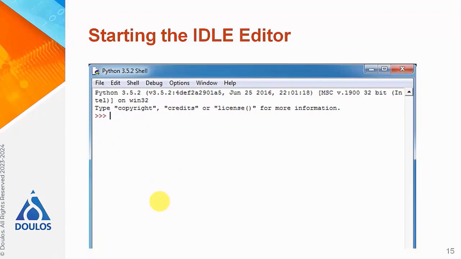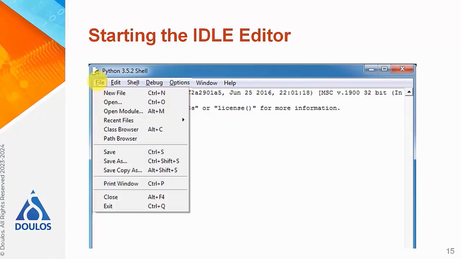From the Python shell, you can also launch the IDLE editor, and the IDLE editor is a fairly neat development environment for Python code. It might not be directly comparable to the sort of fully featured IDEs you might be used to, but it's certainly perfectly capable for developing small Python programs. So here goes. We can start the IDLE editor from the file menu of the Python shell, for example.